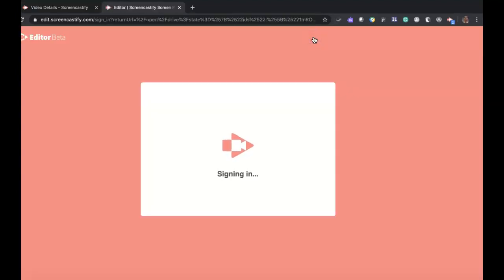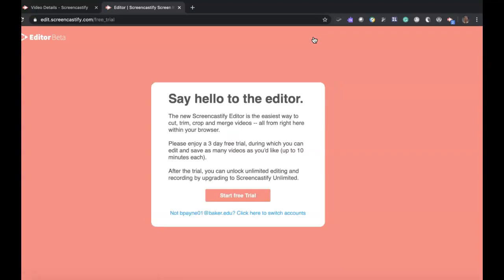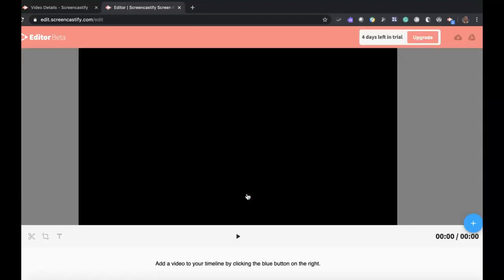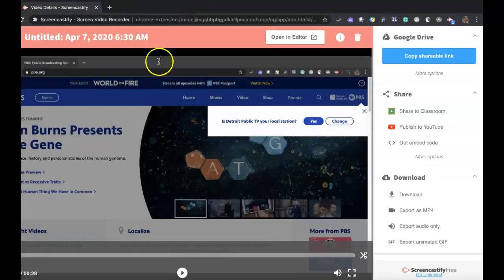This allows you to open up the editor for Screencastify. This is something, unfortunately, that I hope comes in an upgrade later on to allow all of us to do, because the nice thing is it allows you to go in and grab your video and we can actually trim it. If we made it and found that there was some section on the front end or the back end or even in the middle that was a little bit different, we can actually pull that.